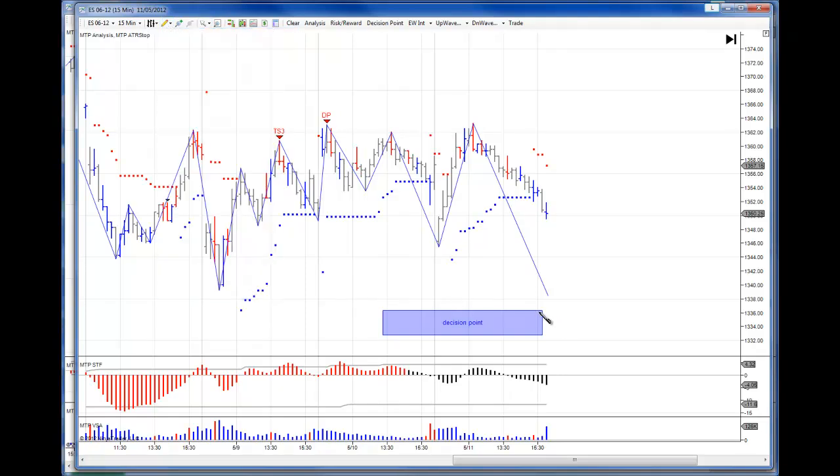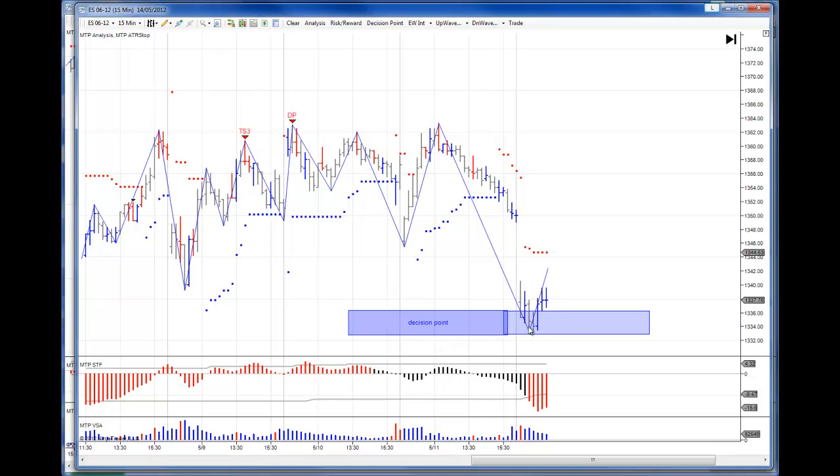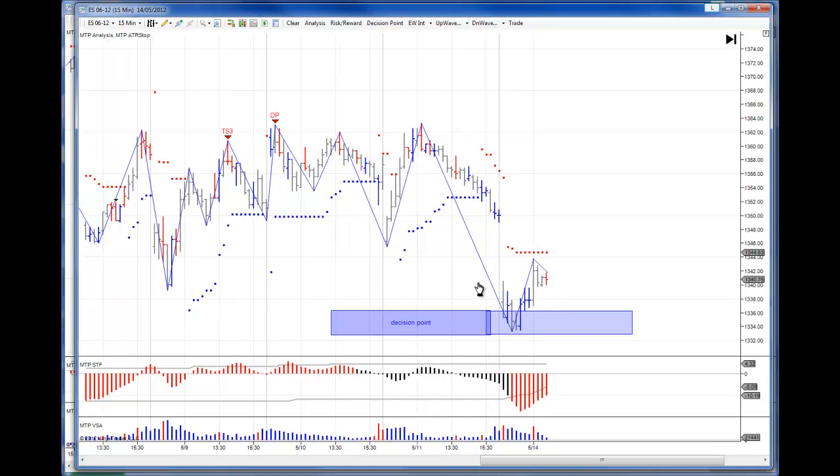Let's just put a rectangle around it, so we just extend it out to the future just a little bit like that. If we move forward, can you see how the market came down, made a low and then started to rally nicely? So in other words, this 15-minute decision point tagged the very low here beautifully. So from here onwards the large degree trend was up, and this is what we were talking about in our webinar yesterday. So users should have been looking for long setups rather than short setups.